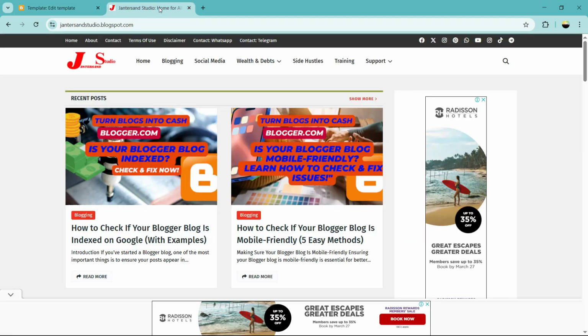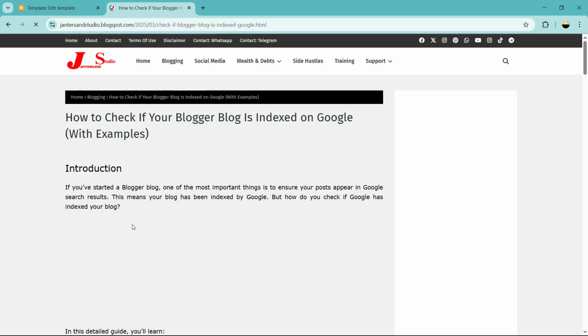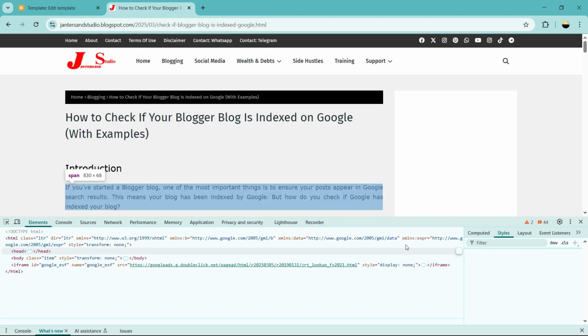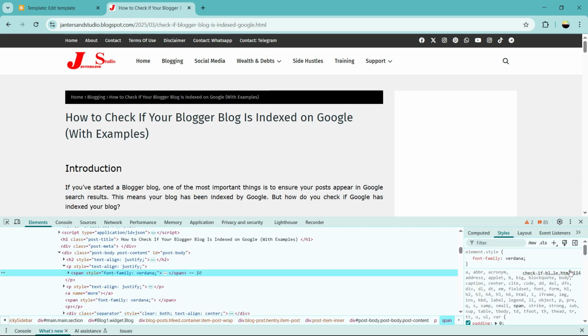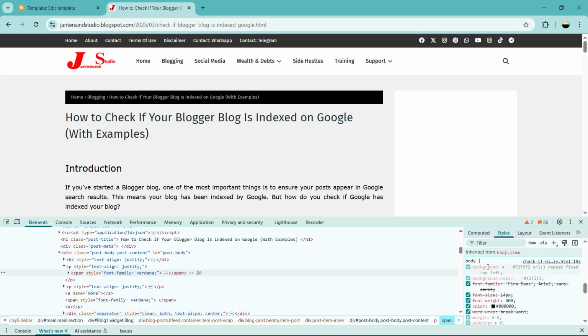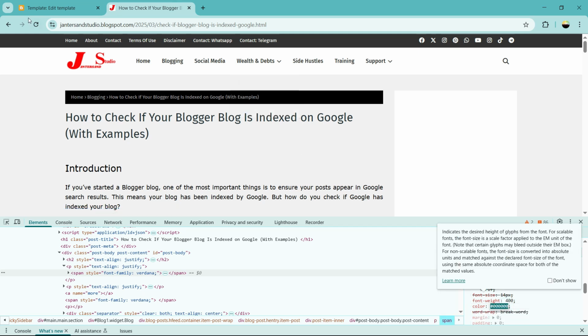You can always use inspector. You open your blog, you right click, then inspect. Then the code that is displayed here, you scroll down, don't click. You scroll down to where there is body, because that's where there is. You look for the element that is showing color. So you only need to change this color in your HTML code.